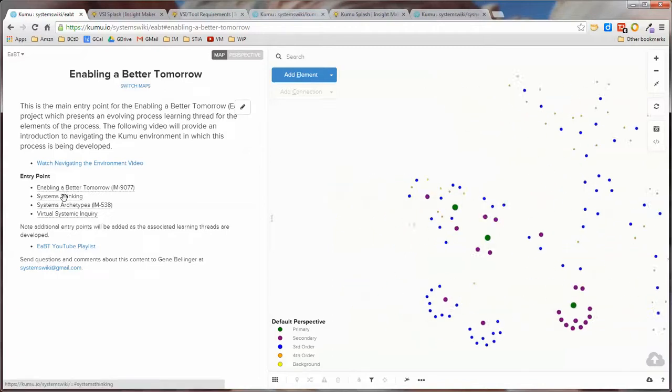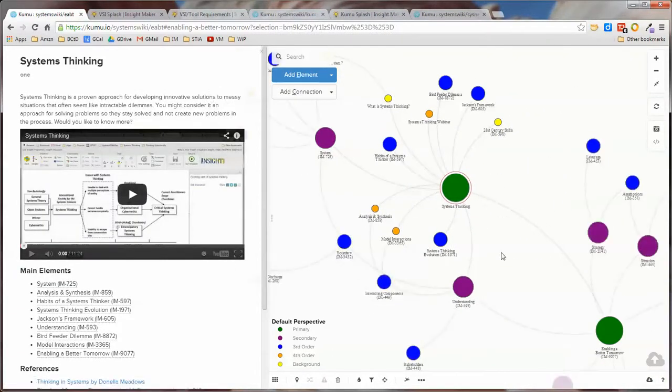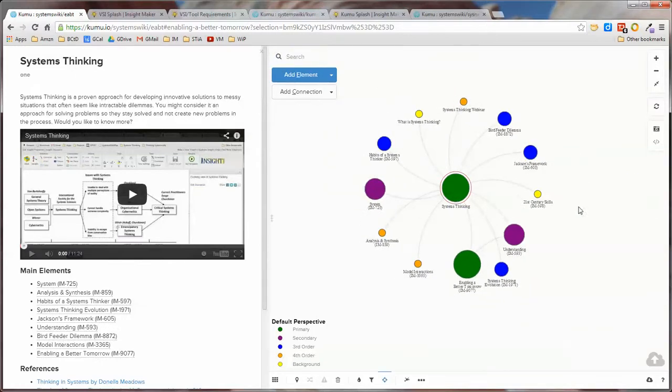So a person could say, okay, I want to go to this. It actually takes them there and selects that segment of that element and shows the things that are attached to it. And I may say, okay, I really only want to look at the things that are directly connected to that particular element. So I click and hold on it. So all I'm seeing are the direct links to it.